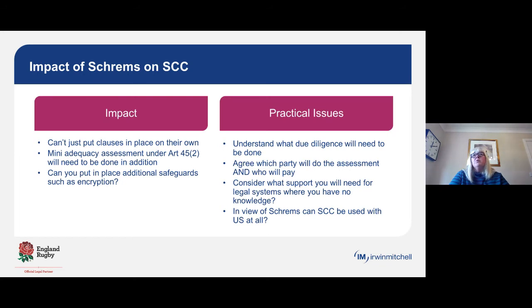There was a thought at one point, and certainly I think it was pre-GDPR or just after GDPR, the ICO had indicated that they thought the new standard contractual clauses would be very similar to the old ones. So their approach might be to let people keep in place the old standard contractual clauses. I suspect if they have been updated to pick up the changes arising from this decision, that the ICO will now expect the updated standard contractual clauses to be used.